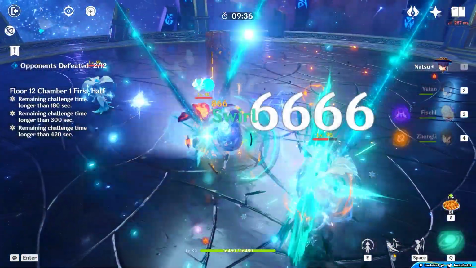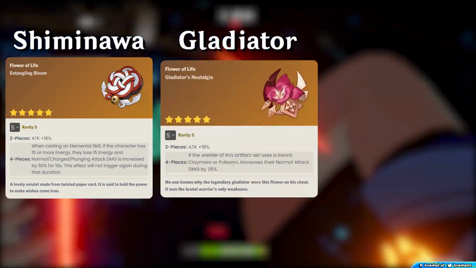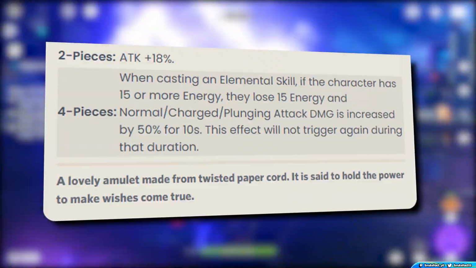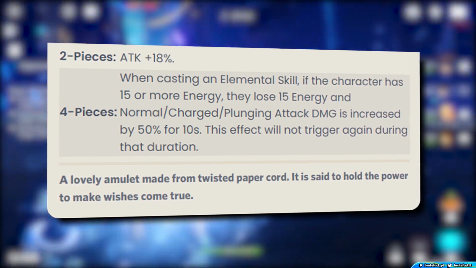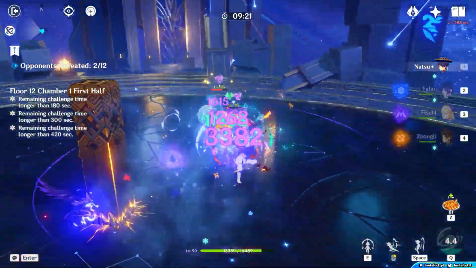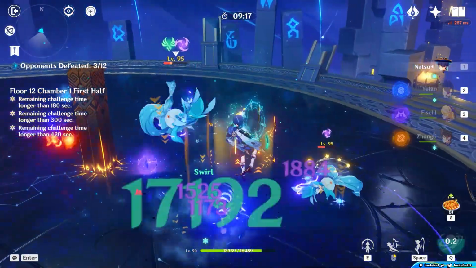Wanderer is an attack-based character, so attack-boosting artifacts like Shimenawa's Reminiscence, Gladiator's Finale, and Vermillion Hereafter also work. Out of those 3, Shimenawa's has the most relevant 4-piece set bonus because it raises normal, charged, and plunge attack damage by 50% for 10 seconds. However, unlike Desert Pavilion, it eats energy in exchange.